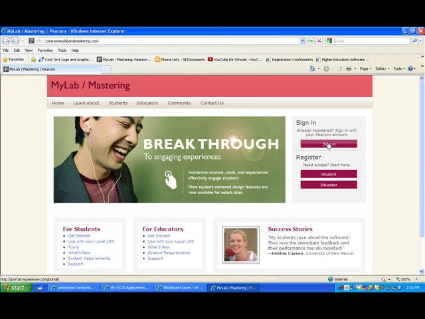Okay, now we have registered for My Math Lab. Under this, you'll need to register, and what you'll need first is to put in my account number, my course number for this particular course. That's found in the top section of the course outline. And then you'll go through the process of registering your email address and so forth.